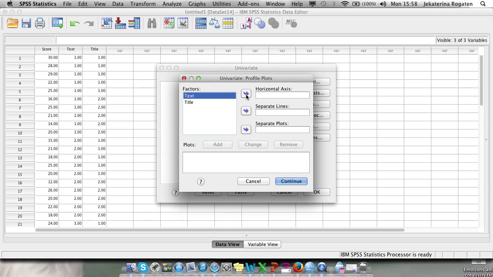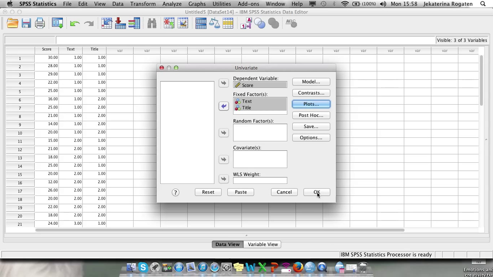It doesn't make any difference. It just depends which ones will be more useful for interpreting the interaction. So, horizontal axis text, it has 3 levels. Title has only 2 levels, we'll present by separate lines. We add that graph, text and title, continue, and I believe we don't need anything else.